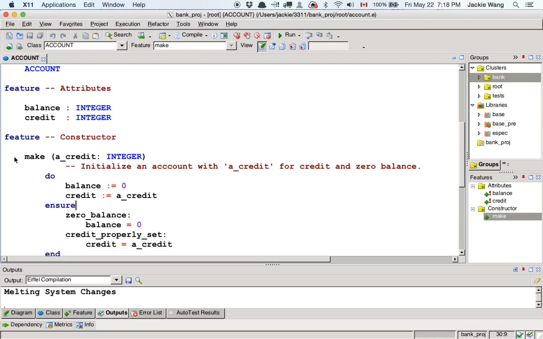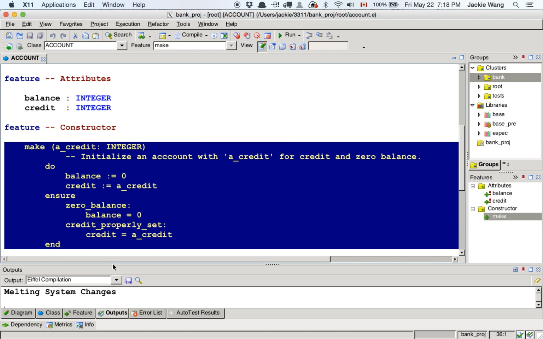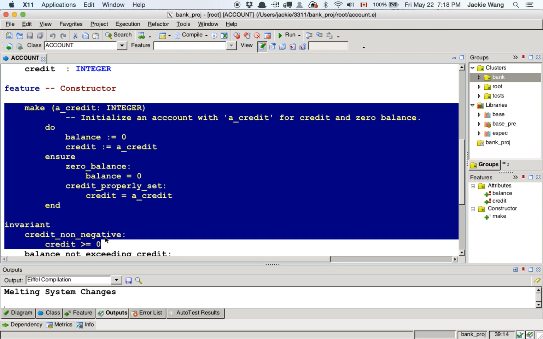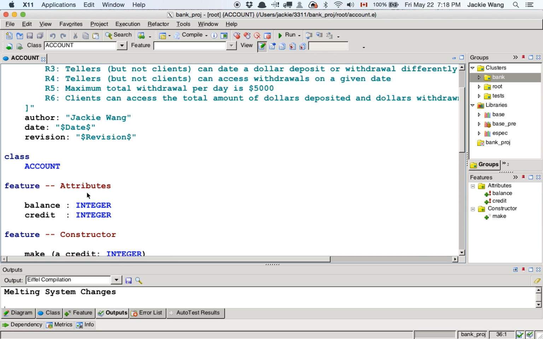So up to now, make is only a normal feature that you cannot use to initialize or instantiate any account objects. If you want to enable other clients of the account class to initialize using make, all you have to do is declare that.